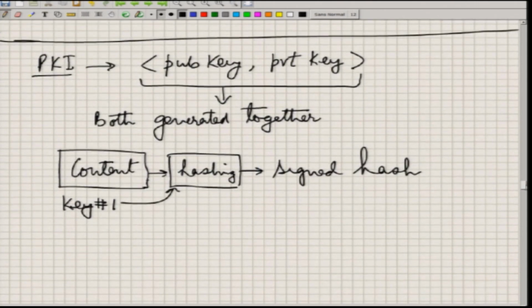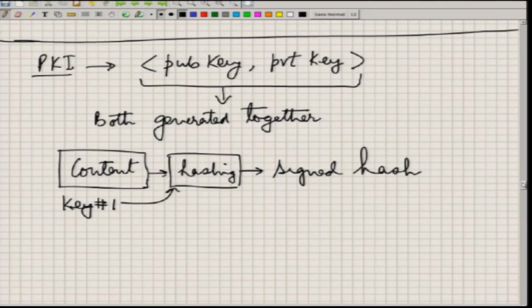So, what is this PKI? This essentially means that we can generate a public key and a private key, and the good thing is that both have to be generated together. Okay. You can't know the public key and find out the private key, or know the private key and then find out the public key, that is not feasible. So, both have to come out at the same time from the algorithm. One of the popular algorithms for doing this is the RSA algorithm, okay. And there is now even a better variant, elliptic curve cryptography based system, by which similarly two keys can be generated.